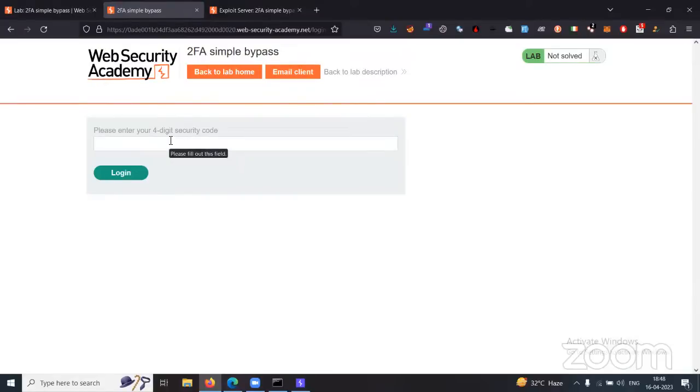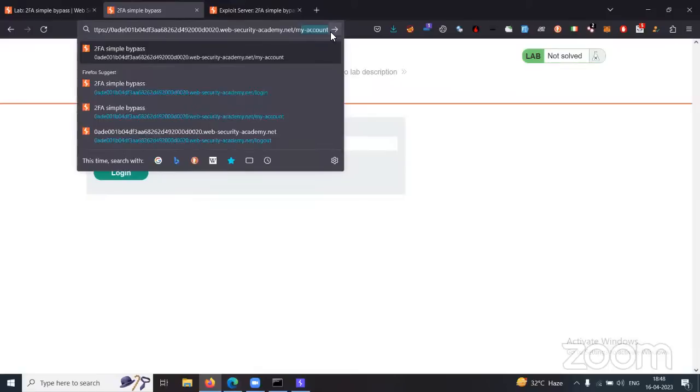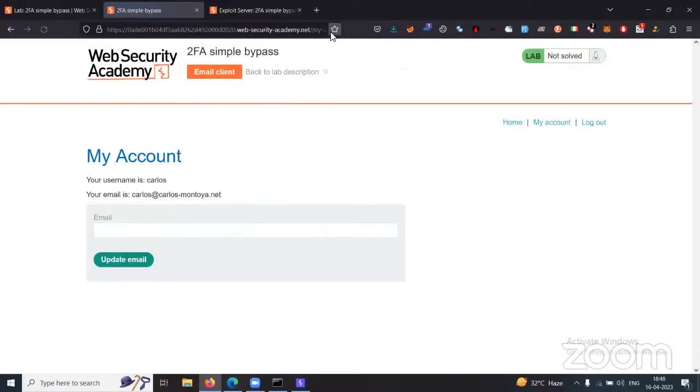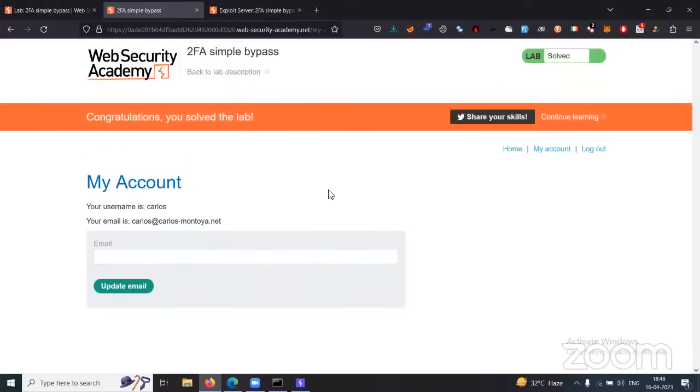Because we don't have access to Carlos's email. Now you can see the endpoint is login2. If we change this to my-account and hit enter, we can see we have bypassed the two-factor authentication and directly logged into Carlos's account.